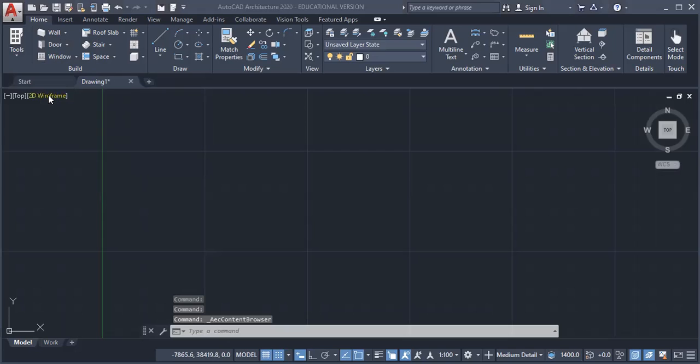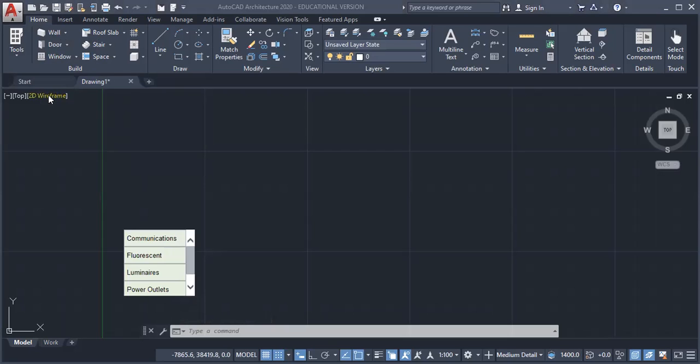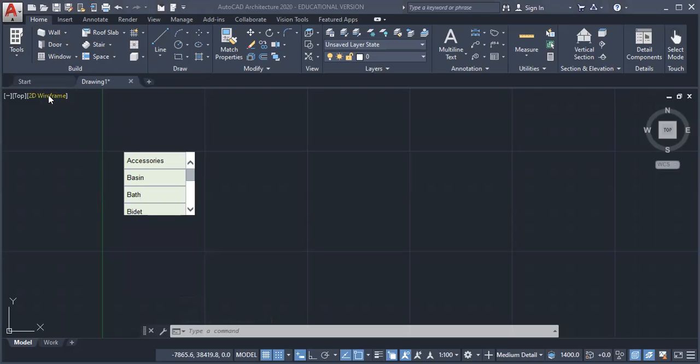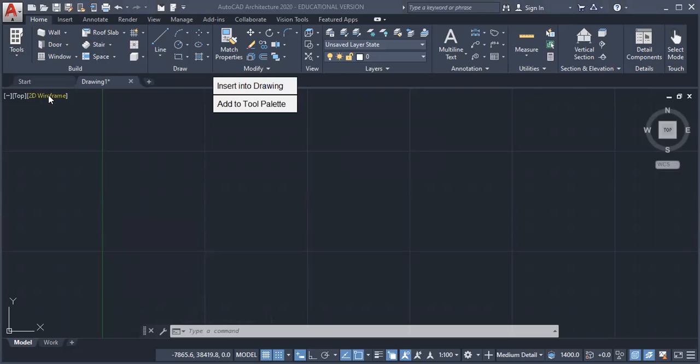Content browser is where you'd go also to get additional content. Say, for example, you want bathroom fixtures to insert in your drawing, you would go here, curtain wall, and domestic furniture. You'd go there to get your bed, your dressers, etc. Sofa, get your 3D sofa, and these are 3D objects.